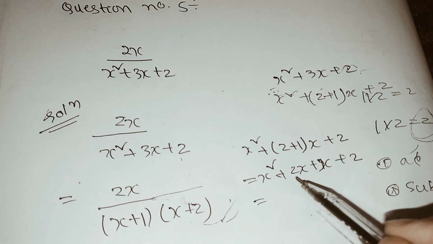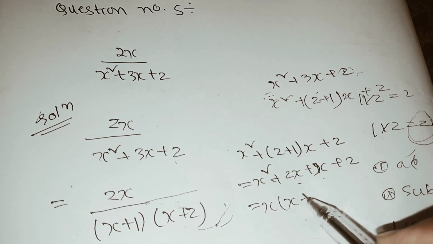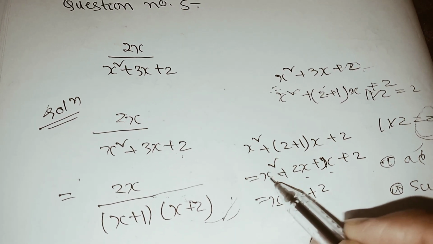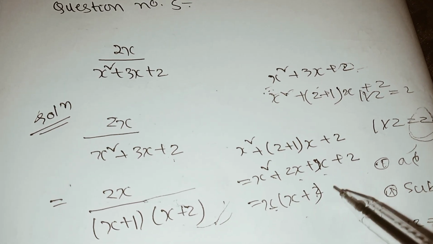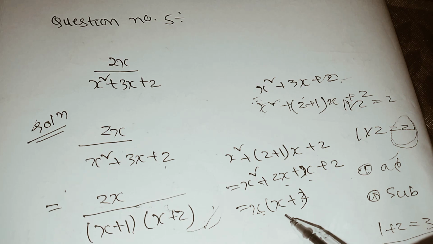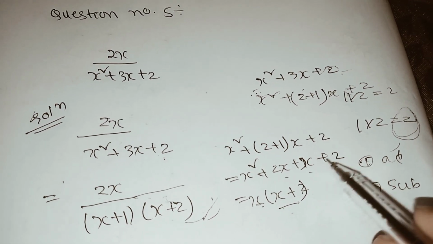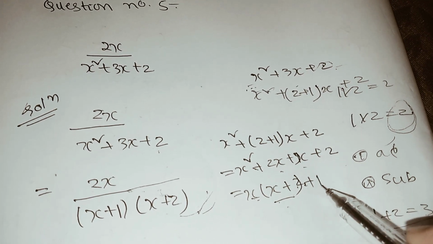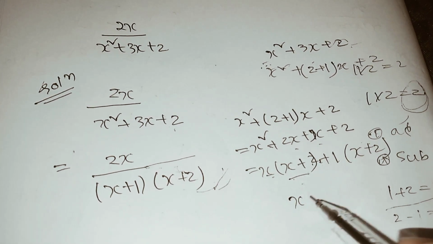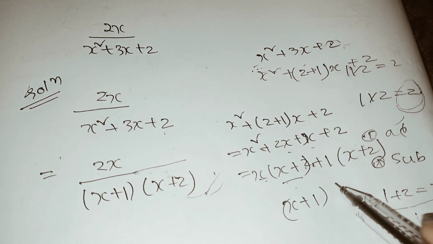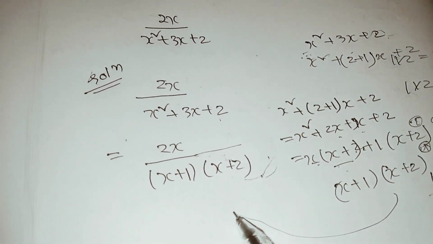And here you can see that x is present, so we have to take common x plus 2. So x multiplied, then we get x squared, and x multiplied with 2, then we get 2x, yes or no? And you need to know that x plus 2 is in the parenthesis bracket, so also we have to take the similar term. For getting the similar term we have to take 1, then you get x plus 2. You can see under the parenthesis bracket x plus 1 is present, and under the bracket already x plus 2 is present. So you can see this term resembles this term.